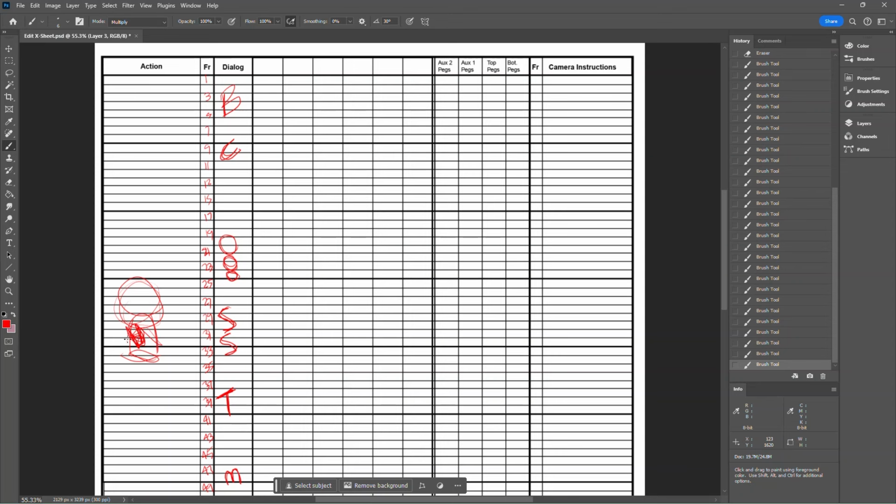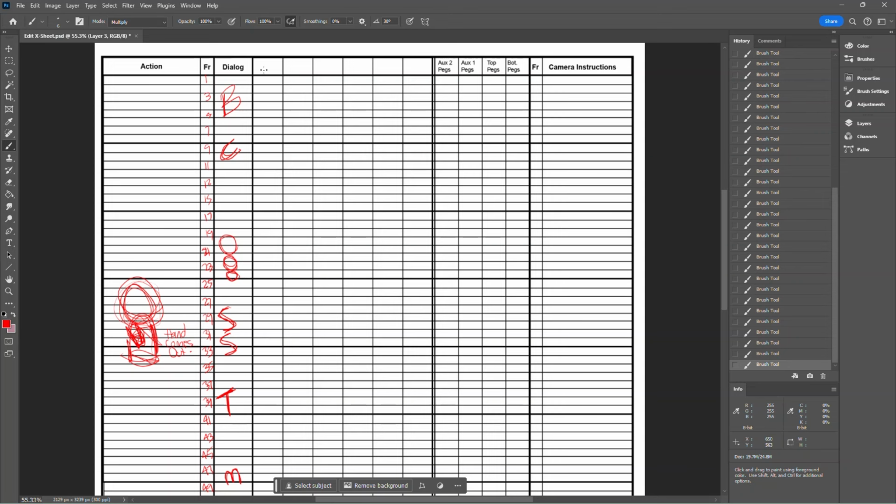So that's when she actually draws her hand out. In action, you can either write it or draw it. A lot of animators at Disney would just doodle in there or just say hand comes out. Okay.